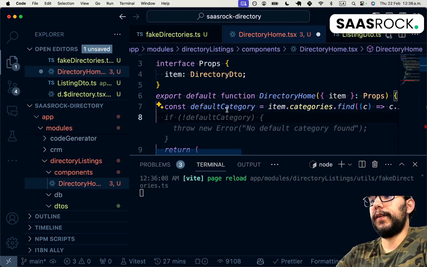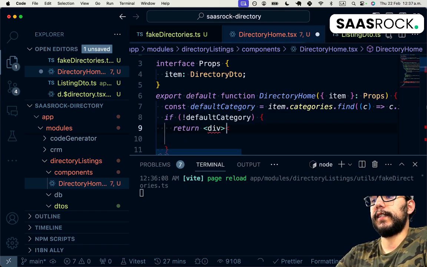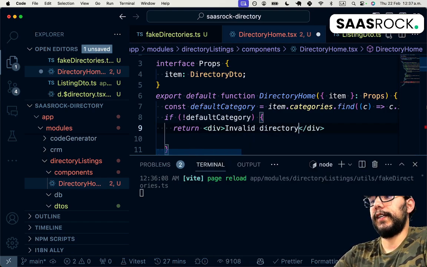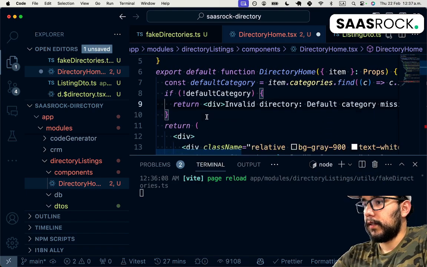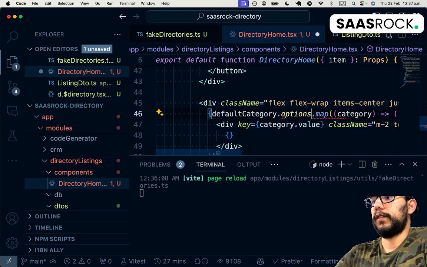And if there is no default category, we're going to return a component that says invalid directory, default category missing. So we can safely use the default category options.